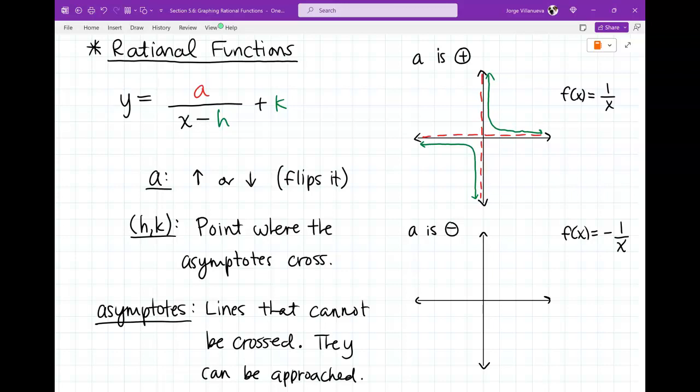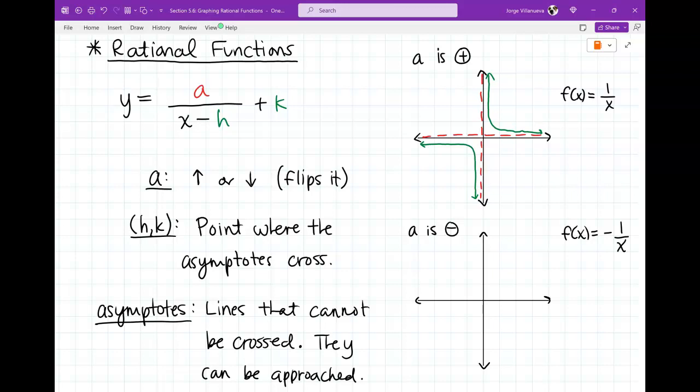So then I'm going to draw my horizontal dashed line, vertical dashed line right there. And then all I have to do is draw the green part. Notice, did I do any calculations for this? No, I just said I know what the picture looks like. Once I get my asymptotes up, I'm going to draw my line, and I'm done. That's it. Move on.